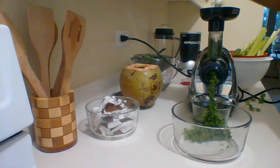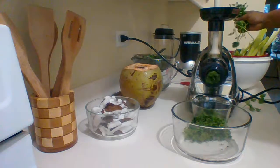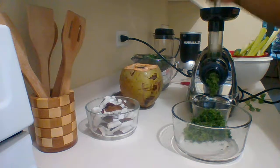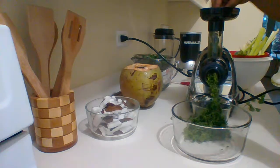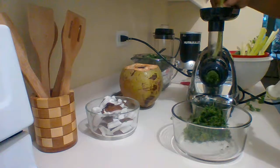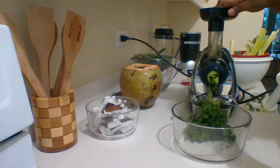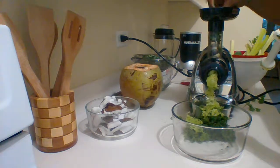So this milk here is actually, as I'm told, good for both weight loss and weight gain. All right. So that's the science on that. And that's what makes this so good. Okay, right, put some celery through there. The celery helps to really push out the rest of the leafy greens. Let's not forget the callaloo.